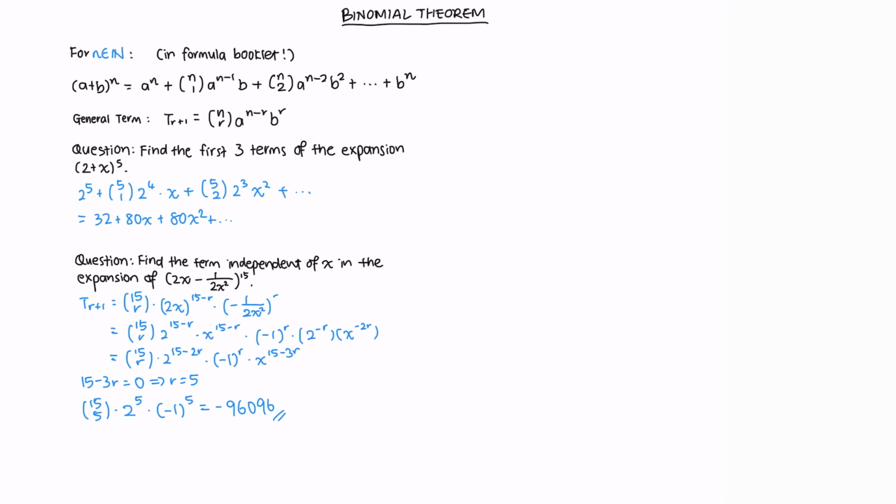Alright, next we'll be moving on to the binomial theorem for rational numbers and negative numbers. Over here, Q just represents rational numbers. Again, this is in the formula booklet. (a + b)^n, where n, again, is either a fractional index, like half, or a negative index, like -1, will be equal to a^n (1 + n(b/a) + n(n - 1)/2! (b/a)^2 + ...).